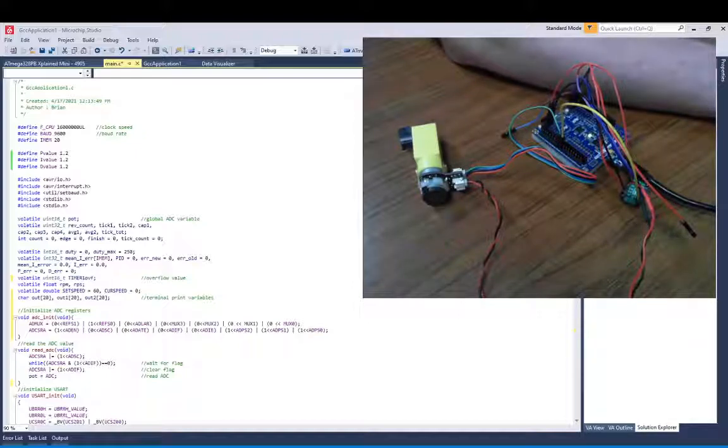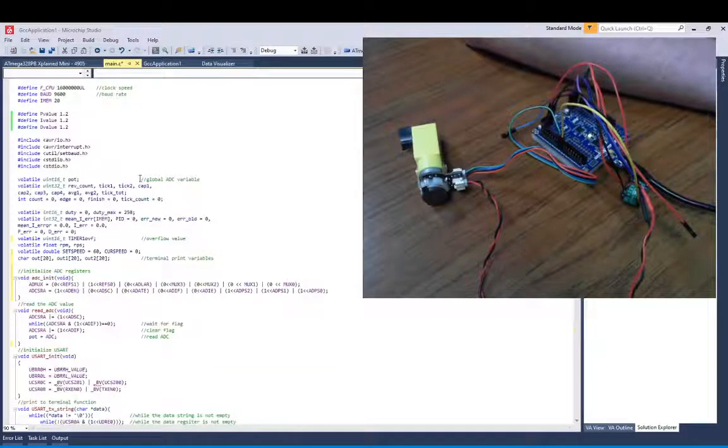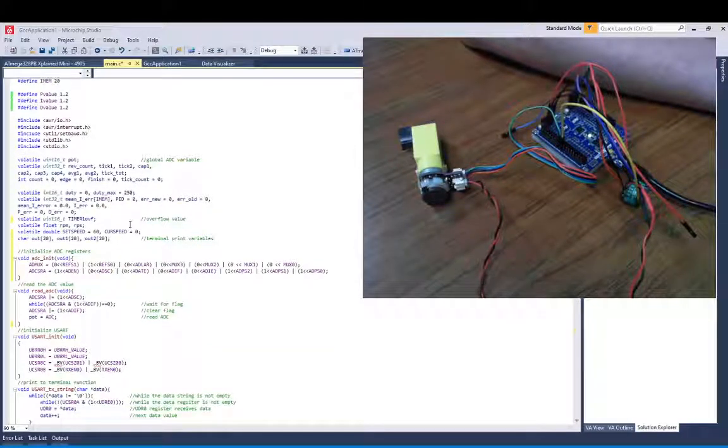In this video, I'll be using the PID algorithm to set a DC motor at a set speed and maintain that speed. So going into the code a little bit here, we're using a 16 megahertz clock. The three values here for the PID, I kind of messed around with these a little bit to optimize the output so we get more of a straight line output and less of those spikes in there. You'll see that in a second here when we open up the visualizer.